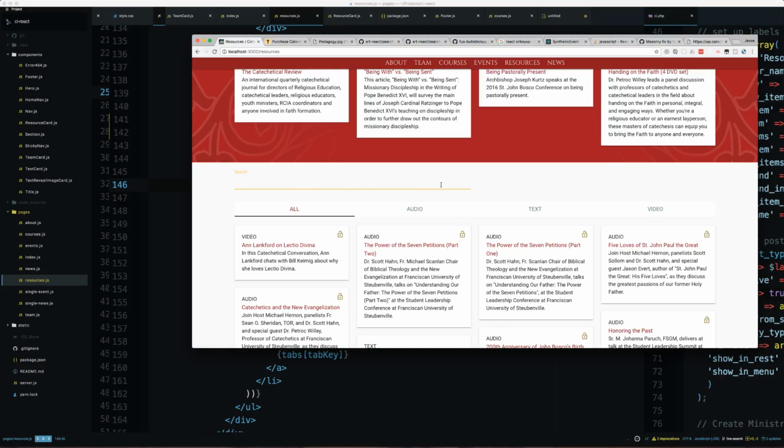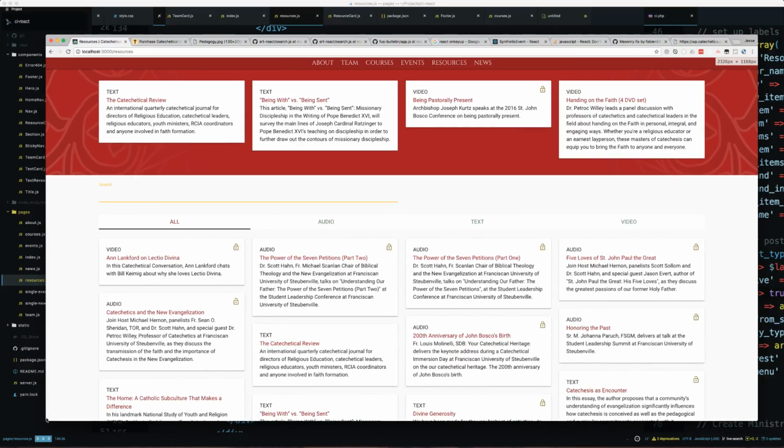I kind of want to see what this would look like if it was all the way across. I think it might look weird on a wider screen. I don't know. What do you think? Would it be better to put it all the way across? That'll look fine on a smaller screen. Maybe, all right, here's my idea right now. Let me know what you think. On a large screen, it's just going to go halfway like this. On a small screen, it's going to be all the way across.